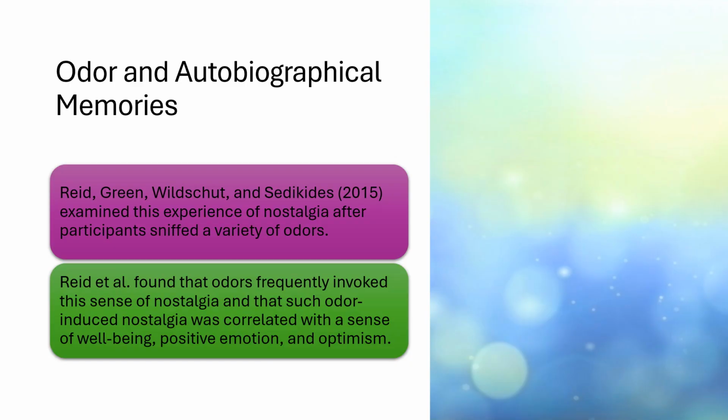Okay. And not only does music act as a powerful cue for autobiographical memories, odor can also be a powerful cue, and it can elicit feelings of nostalgia, right? The strong sense of longing for the past that is often elicited by odors is consistent with nostalgia. Reed and colleagues examined the experience of nostalgia after participants sniffed a variety of odors. They found that the odors frequently unlocked a sense of nostalgia, and that such odor-induced nostalgia was associated with a sense of well-being, positive emotion, and optimism.